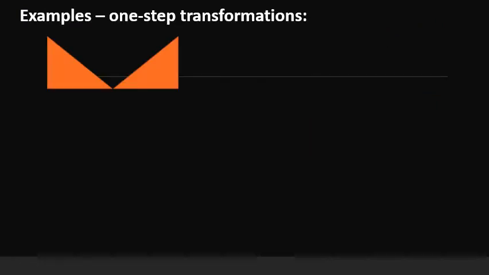Okay, so now let's look at some transformations. Now these are one-step transformations, so there's only one transformation involved. That's either reflection, rotation, or translation. And these are the type you'll see in your activities today, where you'll have a shape on the left, and then it's been translated or reflected or rotated to the shape on the right. So you'll need to visualize it. You won't have the luxury of seeing the shape animate in front of your eyes.